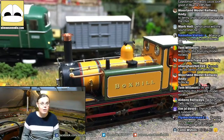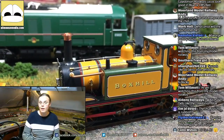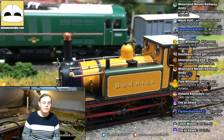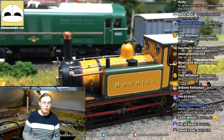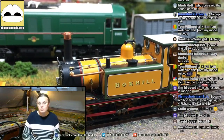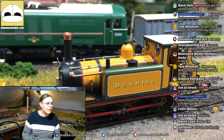You are very, very restricted on what you can use, and space is so tight that actually I struggled even just doing a standard DCC fit. So if you want to go the sound route, for me, there's no contest. You can get the sound version direct from Rails.